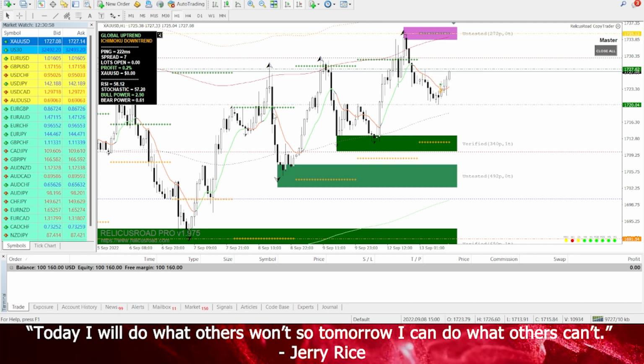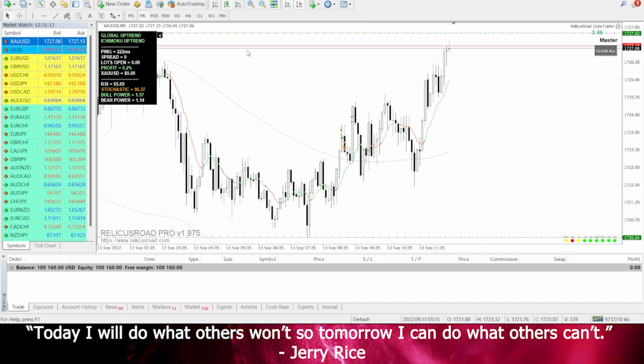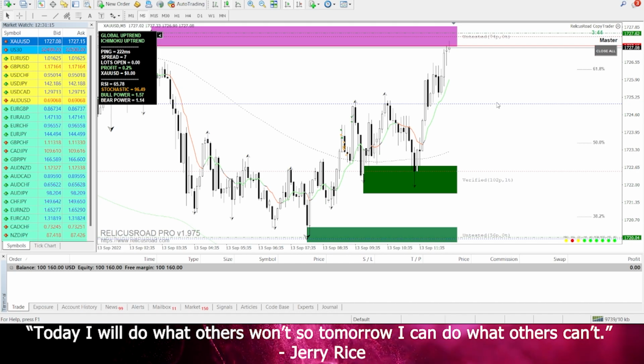You can see here fractals are formed. Fractal was formed, the market moves up. Basically, support resistance is made in reference to fractals. Now this fractal was formed. I'll go to a lower time frame. Now I know to trade only the bearish market. So fractals are used that way.